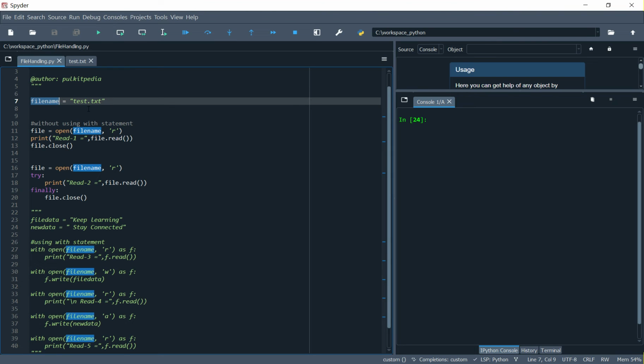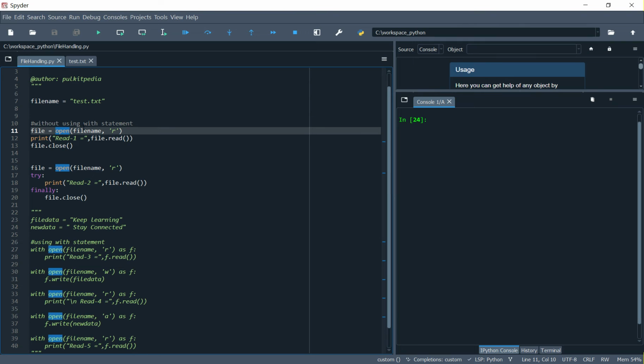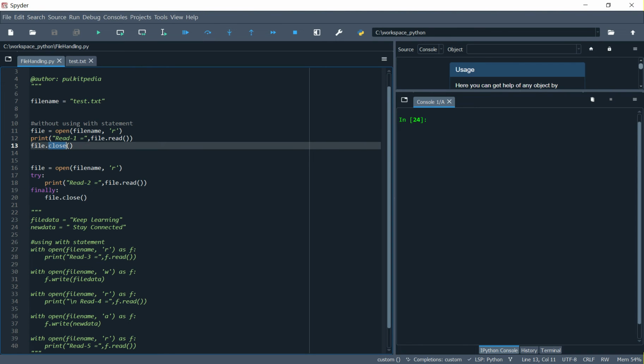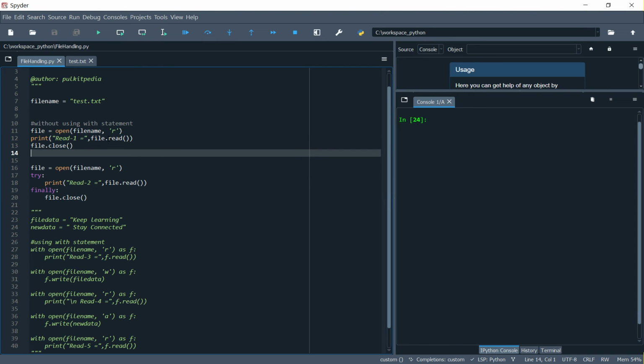The first way we can do this is to use the open function, the built-in function of Python. You have to specify the file name, meaning the complete path of the file, and the mode, as we discussed in the presentation. R is the read mode. Then the file object is carried in this variable. Calling file.read will read what is in the file. Then you can close this object. Because you opened the file, you need to close it. This is going to read the content of the file.